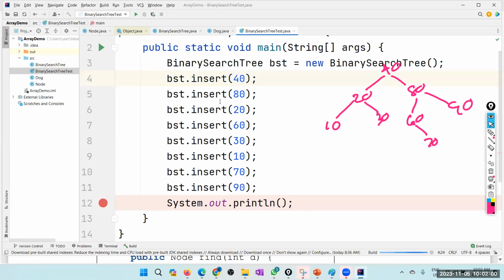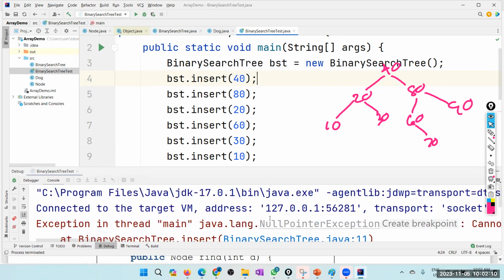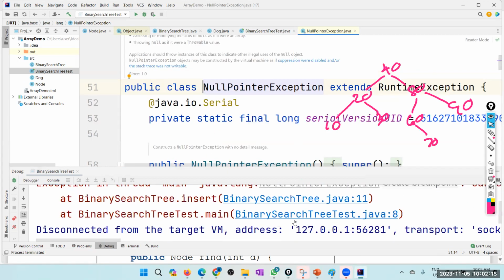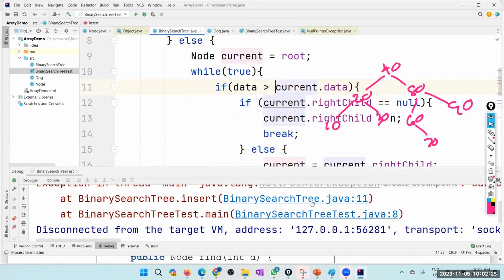Because we can see our data, the root node. Still, it's a debugging start. Okay, why do they say that? And why is there a null pointer exception? So that means there's a bug. When I insert this one, it comes from this point.